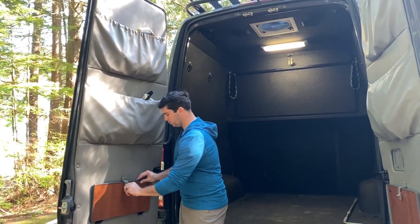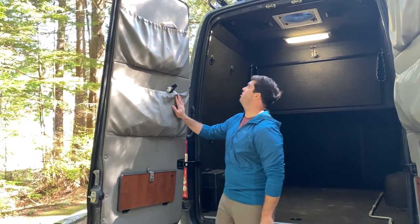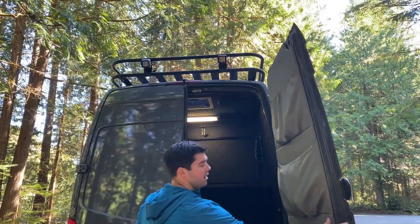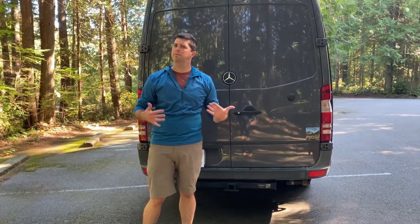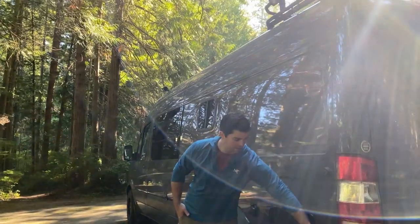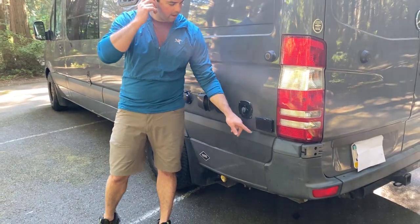Floor storage in the van here, some pockets on the doors, and some soft pockets — been really nice. Two separate lights on the back here and also two on the side. Really great at night for trying to see where you're backing in. It does have a backup camera without a sensor, but it's got one. You flick those lights on, flick them on the side, and you can really see a nice camp spot to make sure you're doing everything right. There's also an outdoor outlet, which has been really nice if you want to run something while you're at a campground.